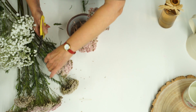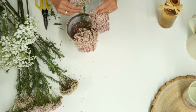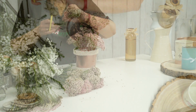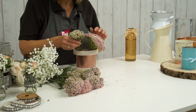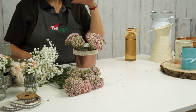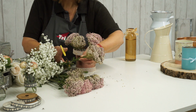So what I mean by situation is where it's actually going to be placed. For example, if it's something that's going to be sat on a sideboard or on a window, potentially you could then do something that's front facing. If it's going to be popped into the centre of a dining table, then you need to bear in mind that people are going to view it from all round, so it needs to be an all round style design.